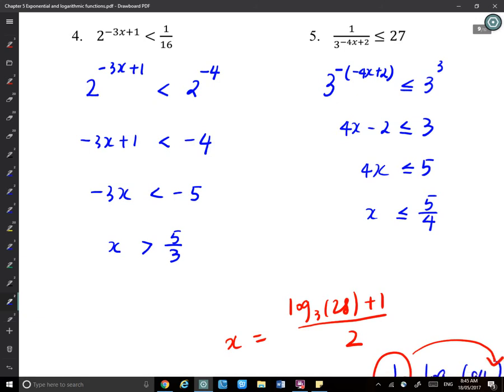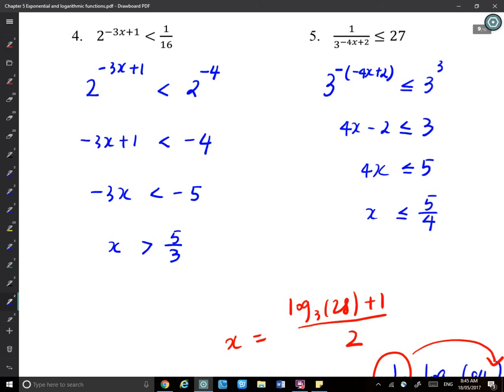Okay, all of these 4 questions we did are all the same type. It is quite similar to when we're trying to solve equations if there's an equal sign. But the difference is if it's an equal sign, we don't really need to make the base greater than 1. I can make both sides base a third. If it's equal, it doesn't really matter whether the base is greater than 1 or in between 0 and 1. But for inequalities, I would say just make it all greater than 1 and it makes it a little bit easier to calculate.